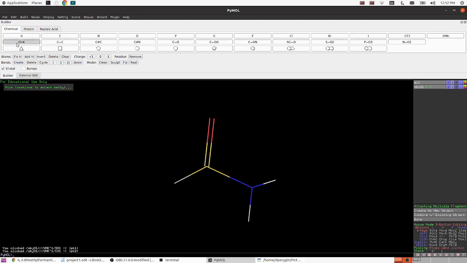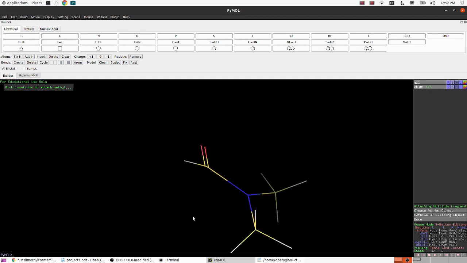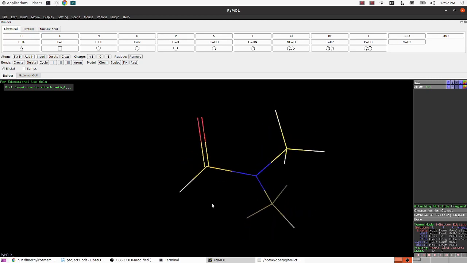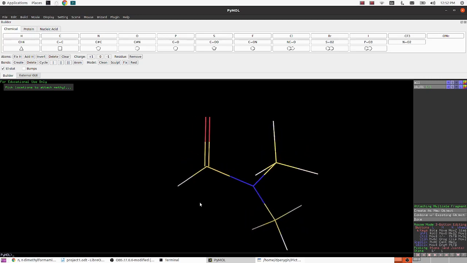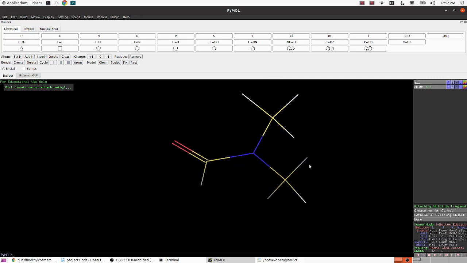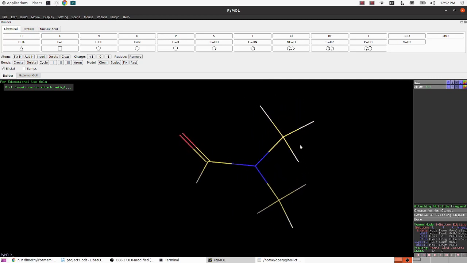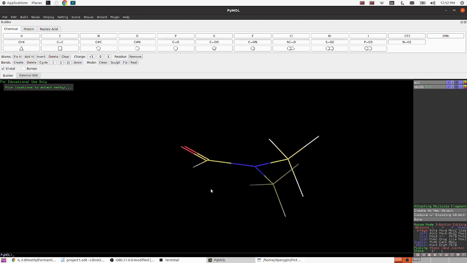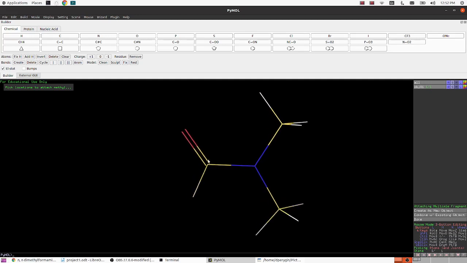So let's click on the CH4 and click on each hydrogen to change them to methyl groups. Now this isn't appropriately minimized, so let's choose A and watch this, choose Clean. Okay, so you can see that in N,N-dimethylformamide, the carbon nitrogen oxygen system is planar because it's an sp2 hybridized system.